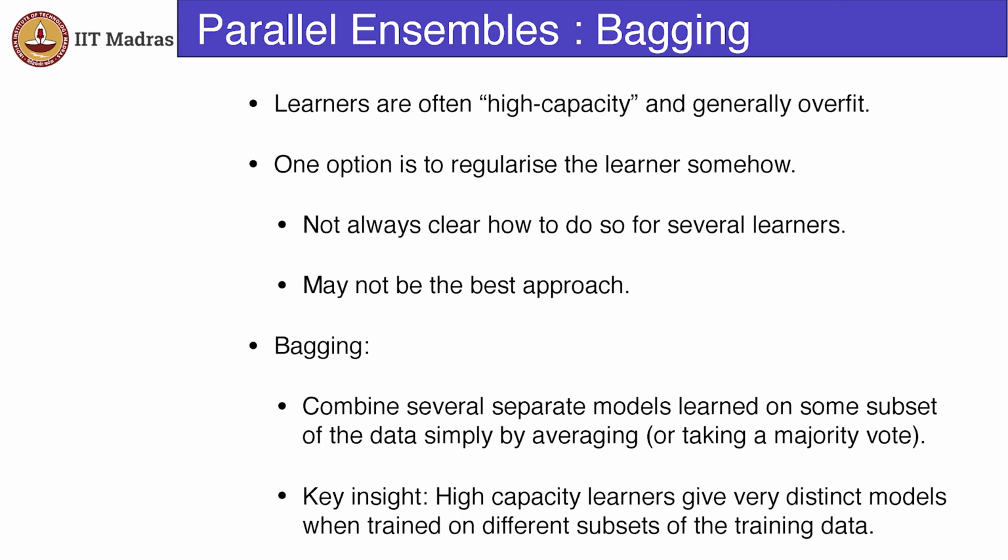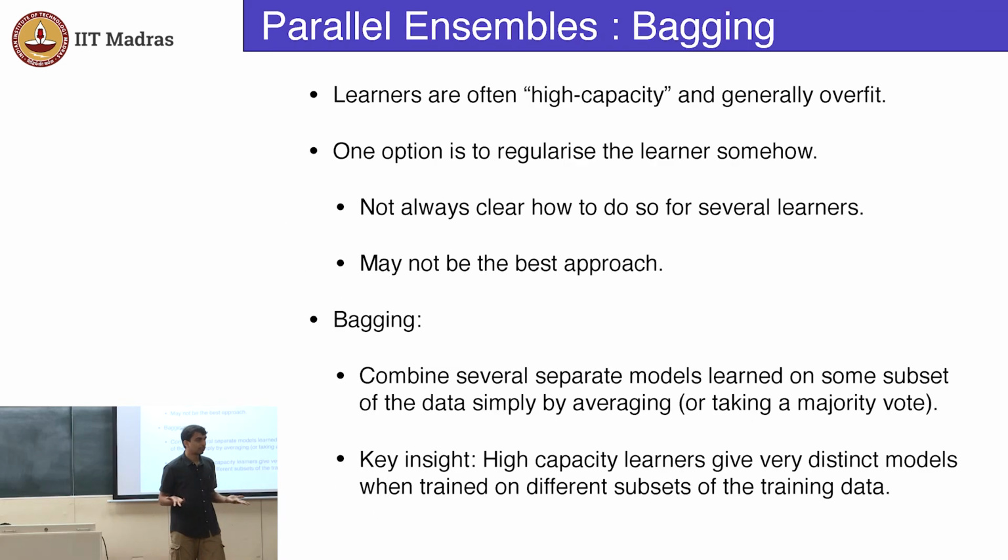So that means you have 100 models, each overfitting on its training data. You have a situation where learners are high capacity and overfit. In such situations is when bagging shines. To have maximum advantage of bagging, you must have models which are individually very different, and that will happen if each learner is high capacity and generally overfits. Completely skip the part where I talked about regularization, which you will see later.